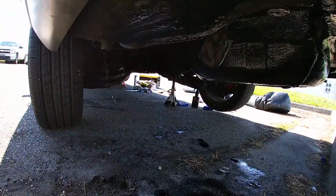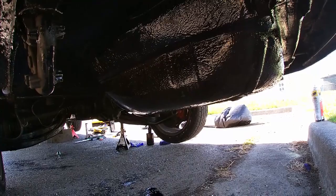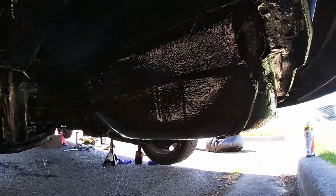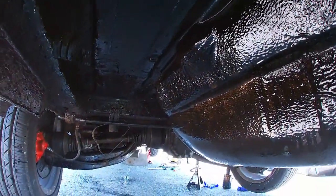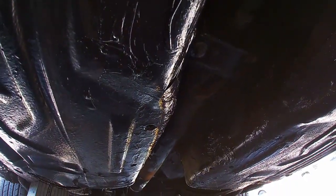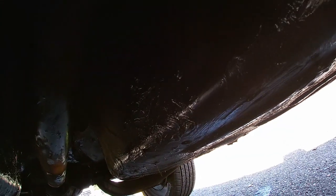Alright guys, before reinstalling the exhaust, I prepared everything here and I lubricated all this with used oil. Over here it's actually painted, and then I put wheel bearing grease and also some used oil on all these surfaces.